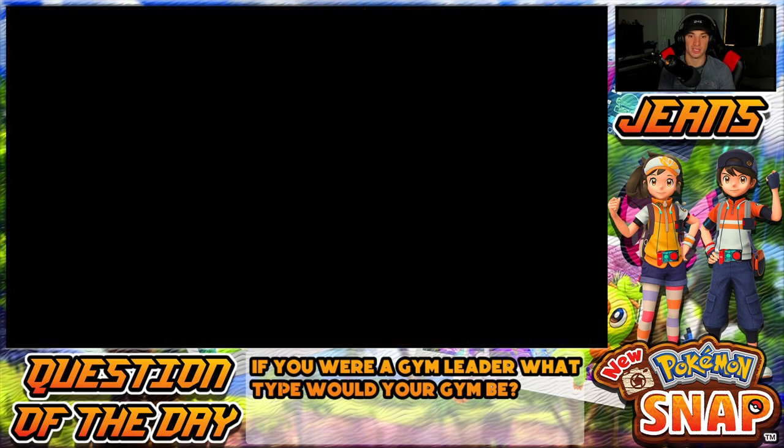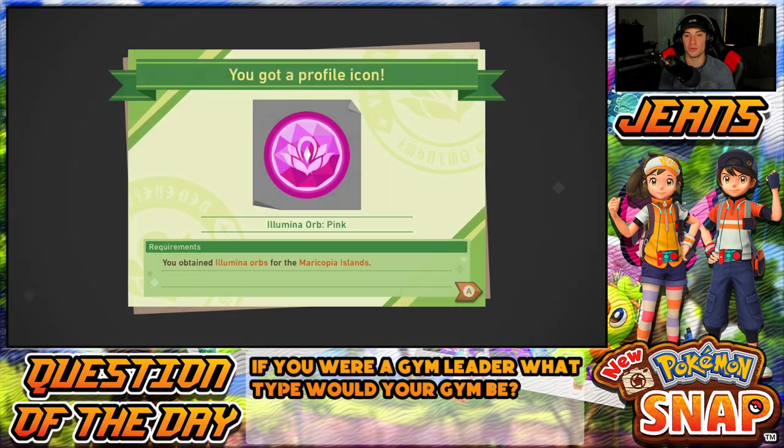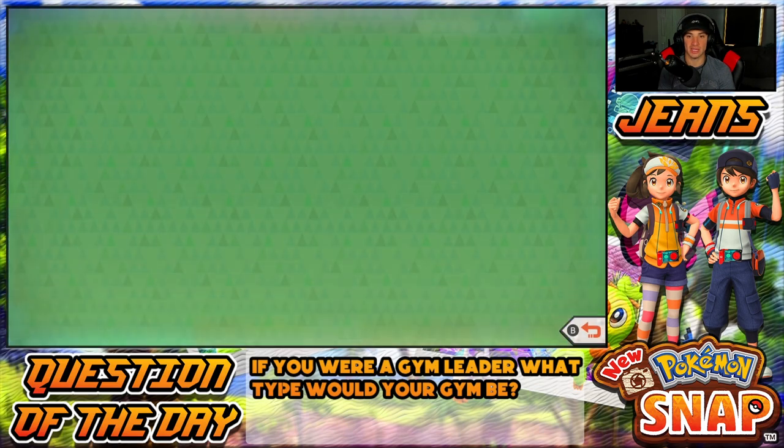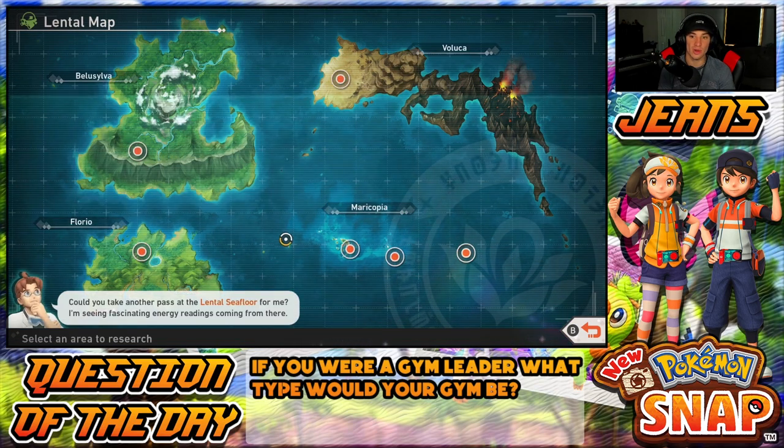Perfect. Do we unlock a new area or no? Or do I have to go back there? So we unlock the Illumina Orbs. And I think we're gonna have to go back there and backtrack from now on. That's probably our next episode thing. We have no new areas, and I know there's plenty more areas in this game.